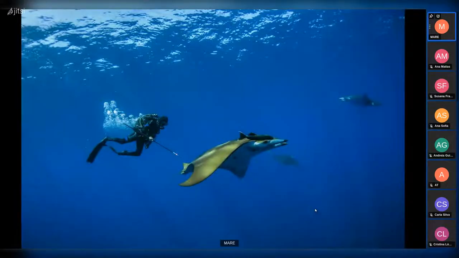Back in 2018, I flew to Santa Maria Island, and I had a chance to follow Ana Filipa Sobral, who is a researcher from the University of the Azores. She's doing her PhD with manta rays in the North Atlantic. And there's Ana Filipa Sobral diving, and what she's holding in her hand is a biopsy pole. She uses that pole to collect a tissue sample of the manta rays, and she can use that sample in her genetic studies to better understand the population structure of these animals.